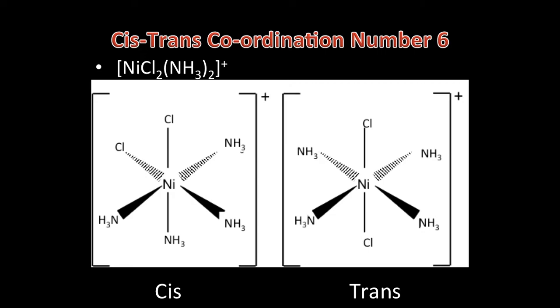This is best shown in the diagram. This is a cobalt complex ion which has different colours depending on whether it is cis or trans. [Co(NH3)4Cl2]+, with an overall charge of +1, contains 4 ammonia ligands and 2 chloride ions. If the 2 chloride ions are at adjacent corners to each other and at 90 degrees to each other, it is cis, as shown in the diagram on the left. If they are at 180 degrees and opposite to each other, then it is a trans isomer, as shown on the diagram on the right. Again, notice that these are drawn with wedged and dashed bonds, to show that the bonds are coming out of the screen or back behind the screen.